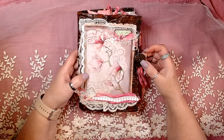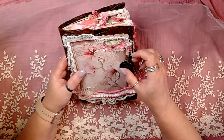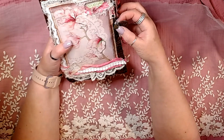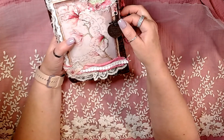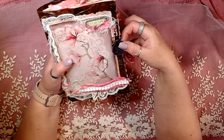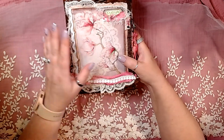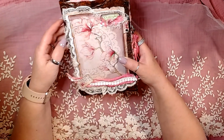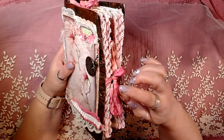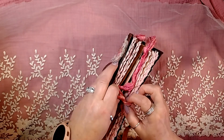On the front we have our little front cover, and I have three charms on here. I have the little 'made with love' heart, a key, and then one that says 'hope is the thing with feathers that perches in the soul.' I just feel like that fits so well with the birds and everything that's in here. She's got some cheesecloth and lots of lace and ribbons, and a sari silk tie closure that's sewn into the front and back covers.